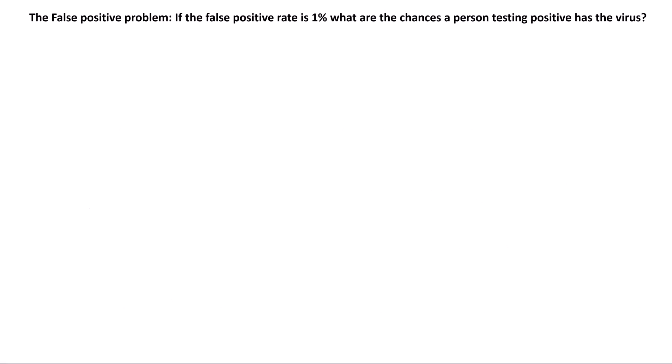Because there's much misunderstanding about what the false positive rate really means and how to interpret it, it's important to clear this up. So let's suppose that there's a 1% false positive rate for testing asymptomatics — in other words only one in a hundred asymptomatic people who don't have the virus will wrongly test positive. So suppose an asymptomatic person tests positive. What's the probability that they have the virus? Well, most people assume that the person likely does have the virus, but of course it all depends on the underlying infection rate.